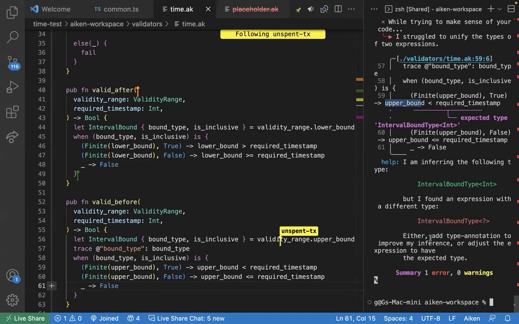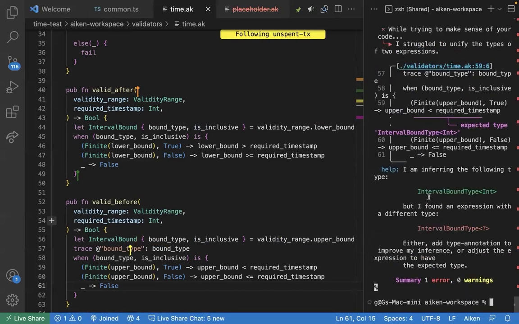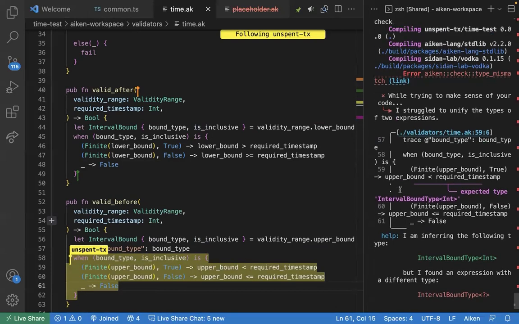I think, yeah, so I just traced the bound type. Is that going to run for us or no? No, it didn't run.